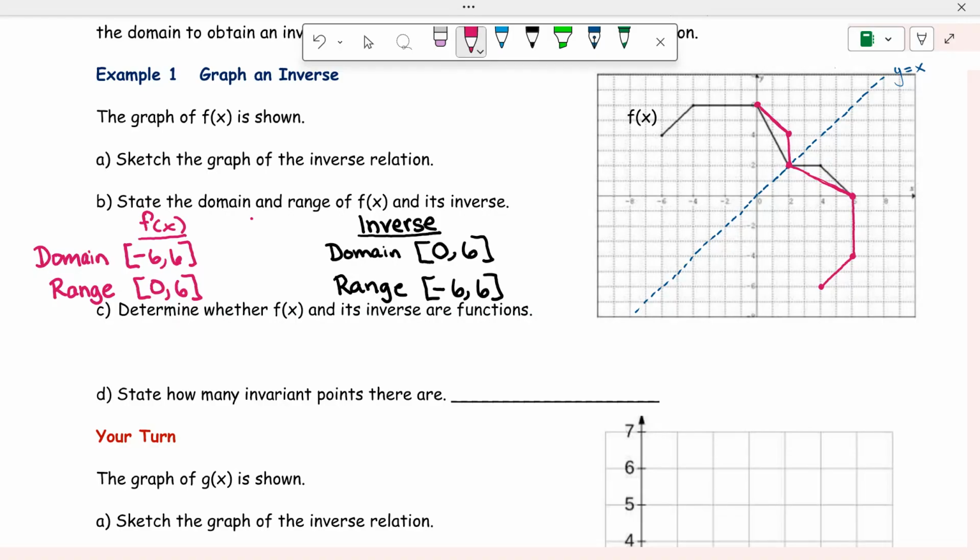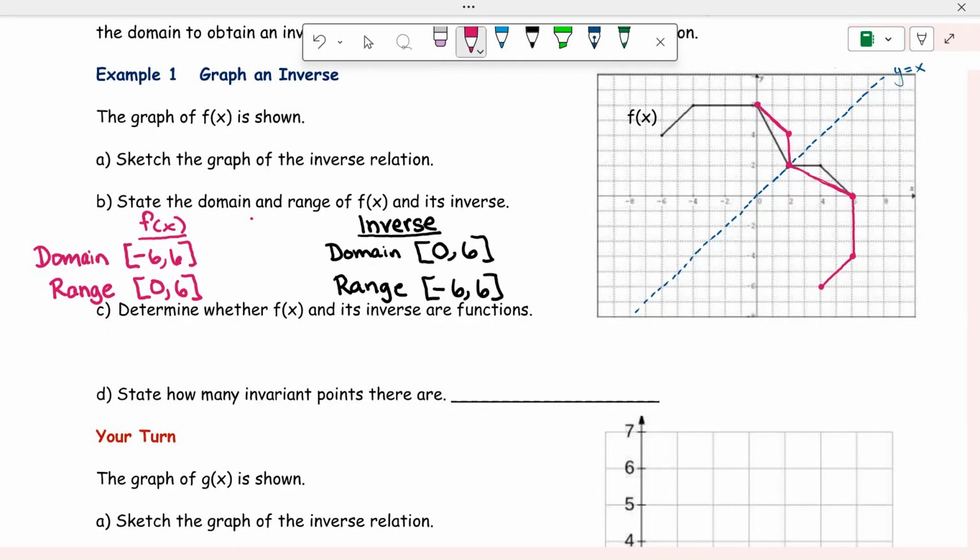Because a lot of times the question will be, given this function, what is the domain of the inverse? I would not get the inverse, right? That's lots of work. I would just get the opposite in the original, right? So again, if I want the range of the inverse, I would just take my original function and find the domain, right? But again, the other option is do all the work, find the inverse, and get it that way, but way more room for error. All right, and again, that will always be the case. Okay, everything is just flipped, because that's what we're doing. We're changing x and y. So all the characteristics will all flip, okay, because these are characteristics.